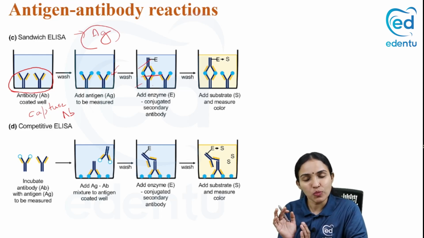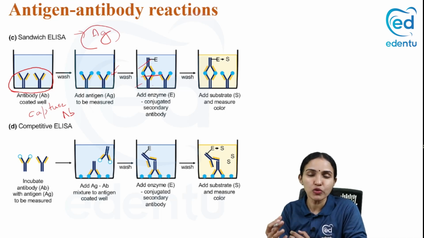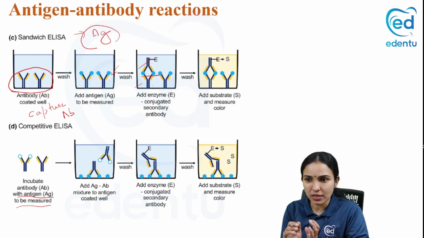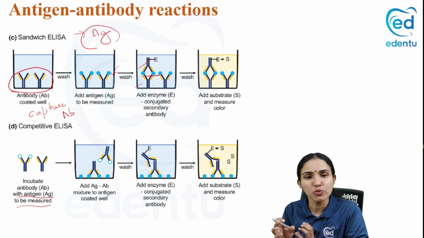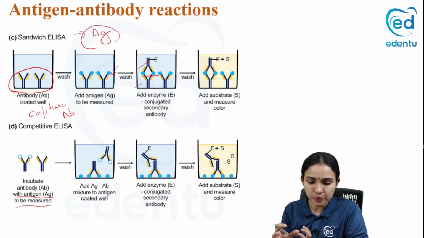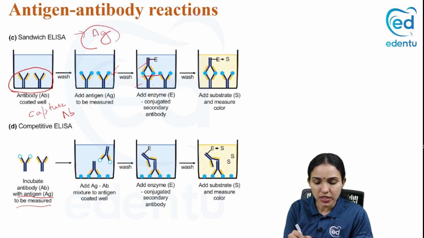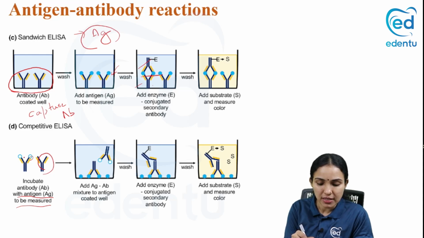That is it. So how you do that is, first of all, we want to measure antigen. You incubate the reagent antibody and the patient's serum in a test tube or in whatever is available. You incubate both of them together. So what happens is, if the patient's serum contains the antigens, the reagent antibody will bind to these antigens. Imagine these ones are the antigens of interest.